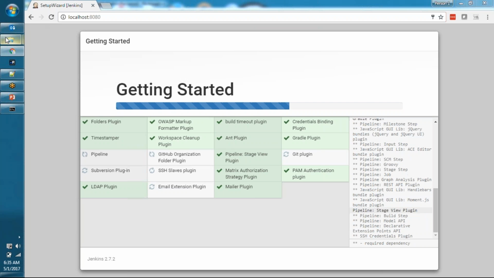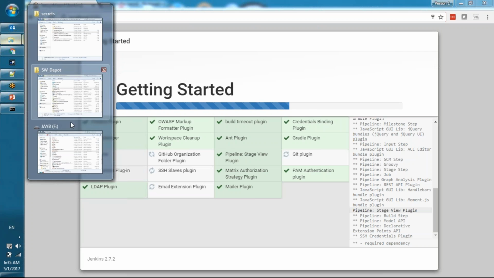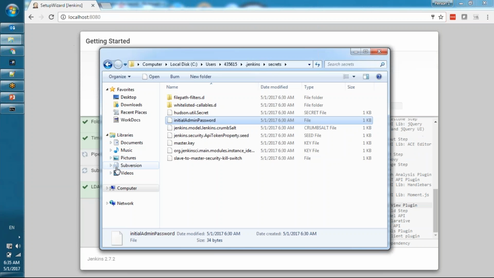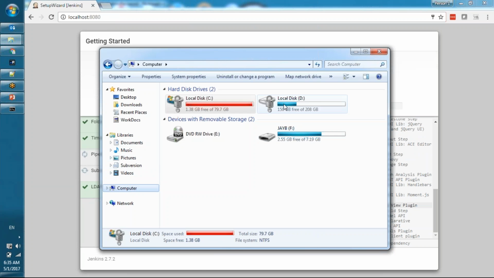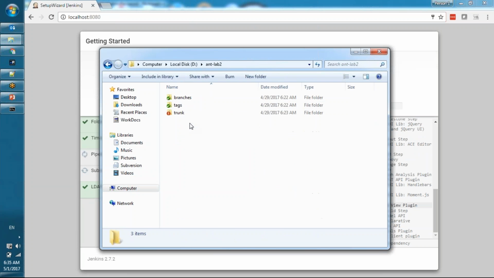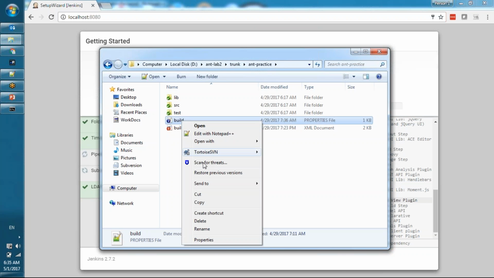So in the meantime, let us check out the code which we wrote in the last session, so that we can use the same code. In trunk we have made some changes. I think I have not added the builder properties file yet to the code.